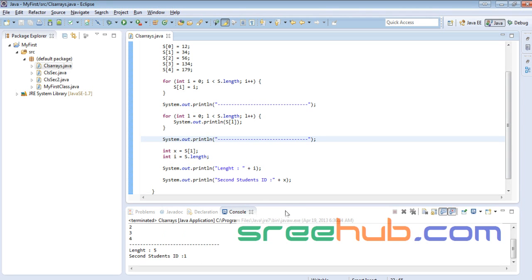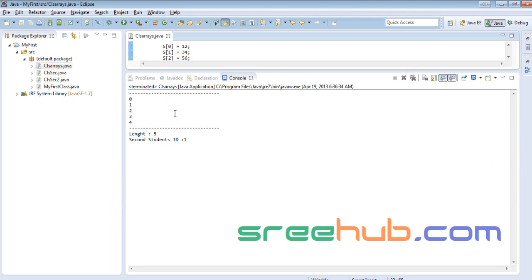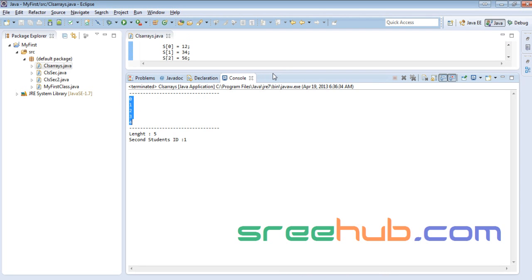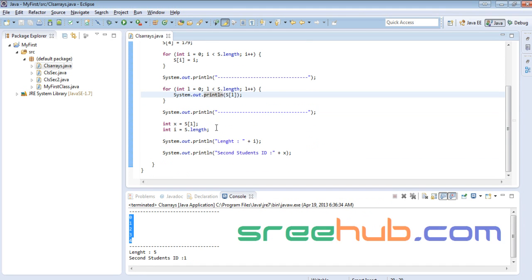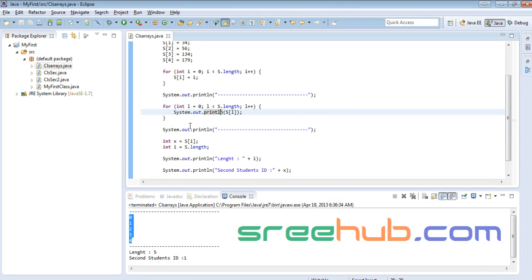When I run this, can you see here, it automatically added 5 values, right? S of L, the length of student. We have added some values here, and when you try to retrieve, we got only 5 values.